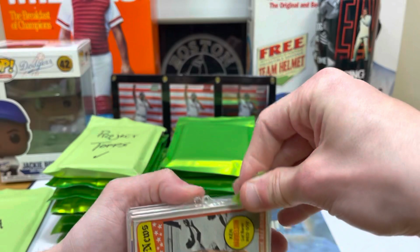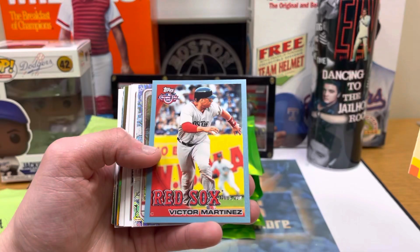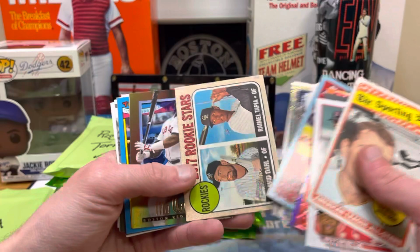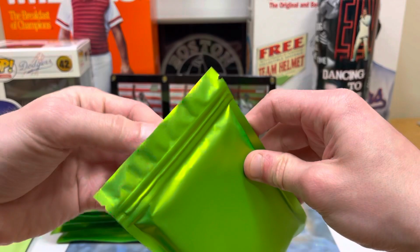So I think this was just a little bonus pack here, full of Red Sox, which I love. There's an awesome Ken Harrelson Sporting News. Rafael Devers, Black, Ginter, that's awesome. Rich Hill, numbered. Duvall, Yaz, Victor Martinez, numbered. Awesome. Pedroia, Mojo, Big Poppy. Yeah, I love these. Romel Tati, he knows his players, man. A lot of these players we just got this year. Awesome. Curt Schilling out of 150. Connor Wong, he's been killing it. Blaze and Winkowski, nice.